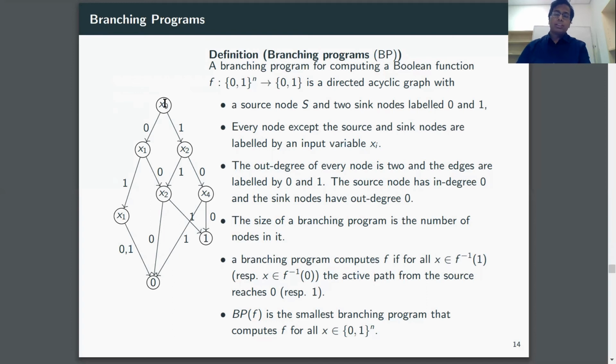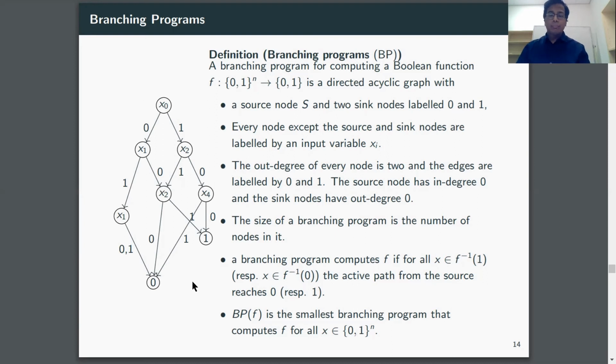The way it works is that whenever we get an input x from x0 to xn minus 1, that activates one of the paths and deactivates the other one. Based on that, for any particular x, starting from the starting node, we can traverse the graph and reach either the 0 node or the 1 node.